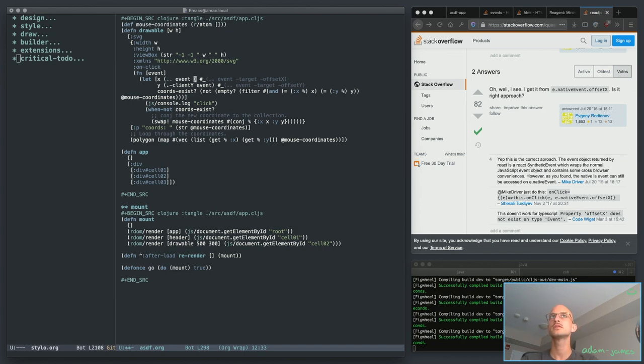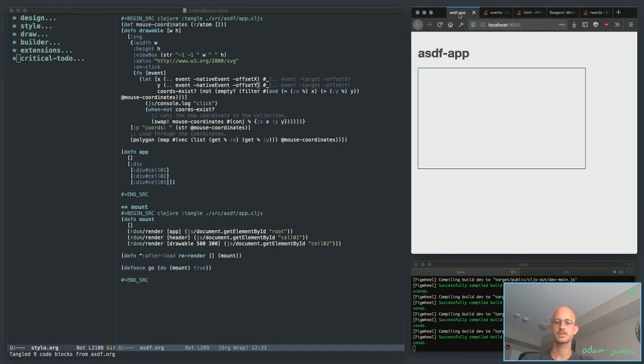Event, native event offset x. Let me see if that fixes my issue. Yeah, all right. Yes. That's exactly what I wanted.